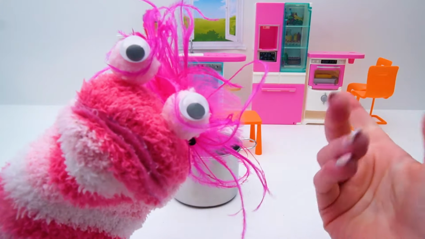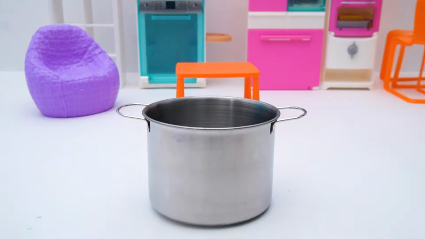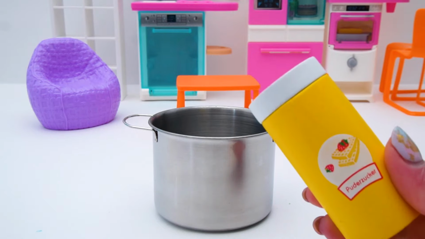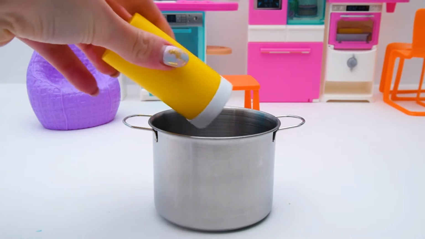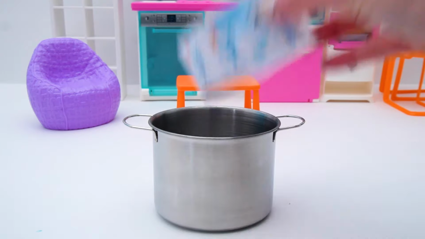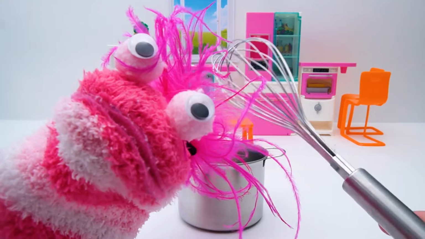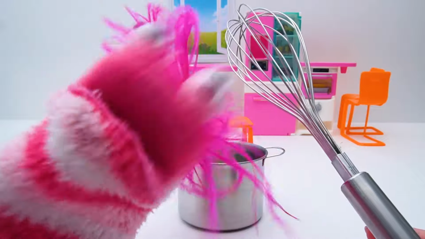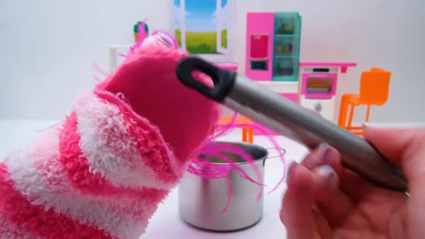Now we need to crack an egg. Excellent! Then we pour in the flour, some sugar, a drop of delicious milk, and some butter. Now what? Now we've got a whisk. Can I try whisking? Please, please, please! All right, Phoebe, here you go.